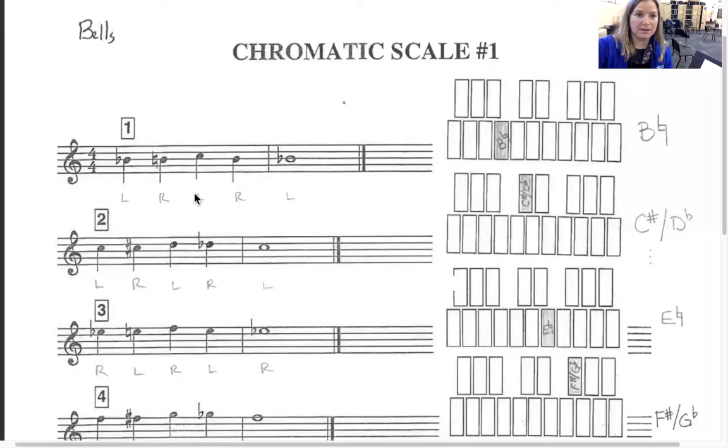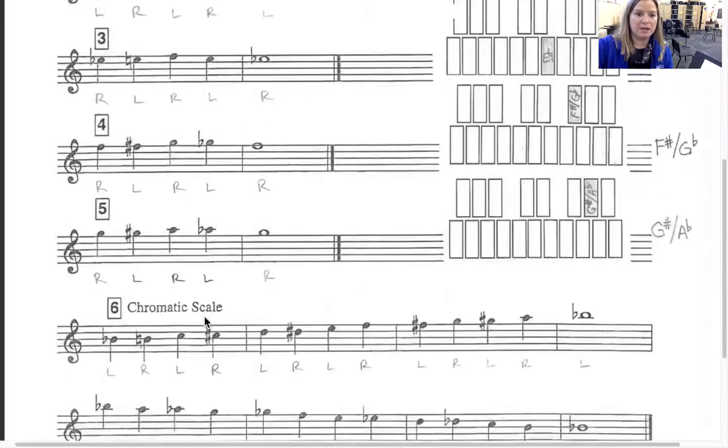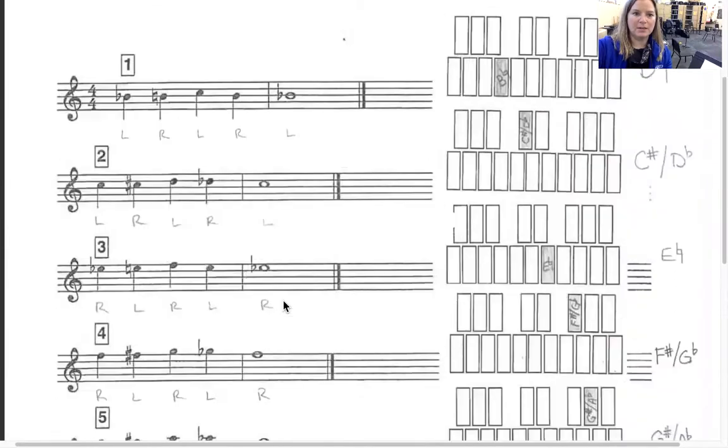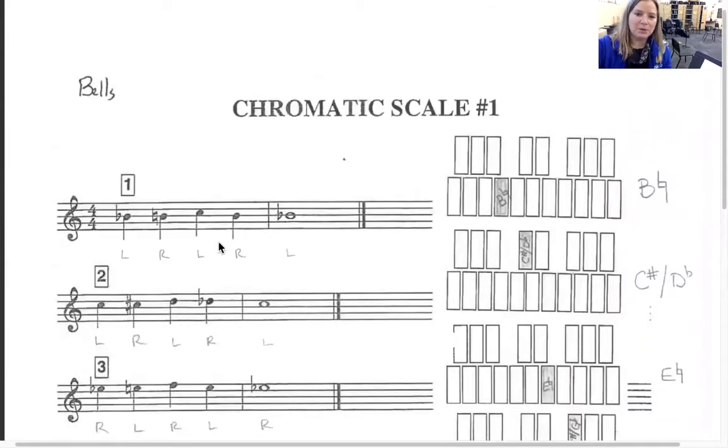To start, I wanted to show you the way that this sheet is organized. We have 5 lines that break our full chromatic scale. Line 6 at the bottom is the full scale, and the lines break it into parts. The biggest thing that I want you to focus on is memorizing where those notes are in relation to the group of 3 or the group of 2 notes in our accidental rows. Some people call them black notes because they're black colored on the keyboard of the piano. And I want you to focus on the sticking.